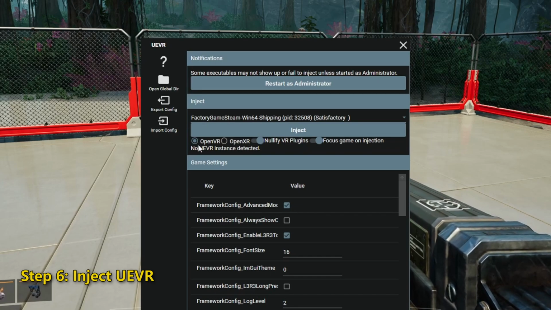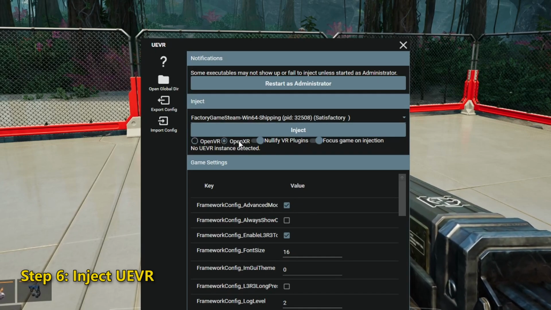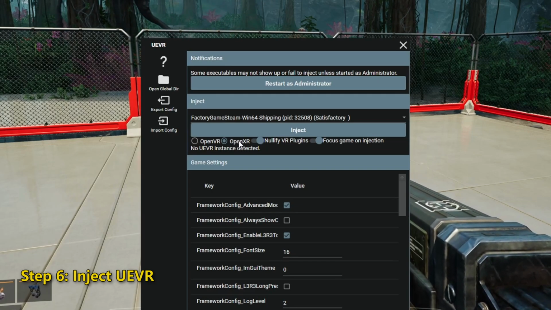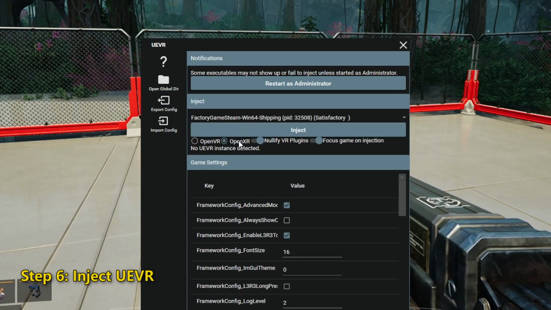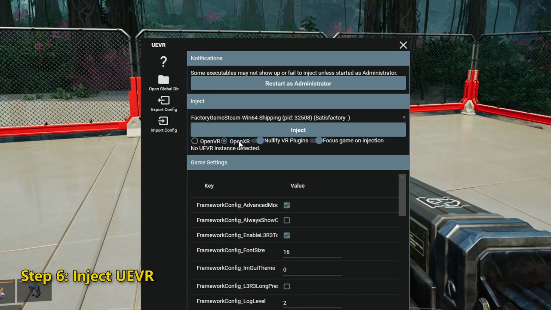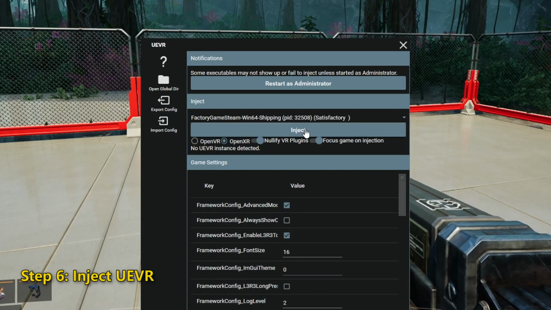Also, consider the OpenVR and OpenXR options. Which one works best entirely depends on what headset you are using and how you are connecting. If you're using a SteamVR headset or using Steam Link, then OpenVR will probably work best. For most other setups, including using a Meta Quest, using Quest Link or Virtual Desktop, OpenXR is probably the better option. Using the wrong option will give worse performance, or it might straight up be broken. Check the wiki for more information on different setups and what is more likely to work for you. When you are ready, make sure your VR headset is connected and select Inject.